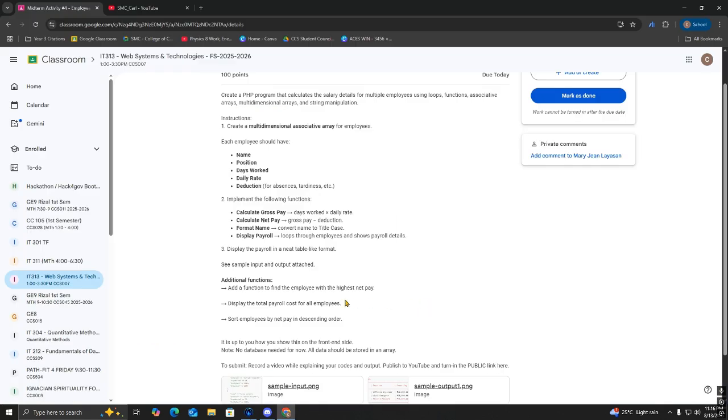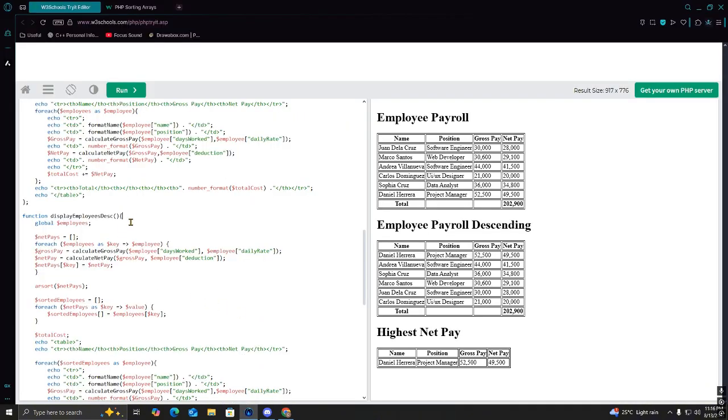And for displaying the employees in descending order according to their net pay, we made another array to store the employees' net pay, each of their net pay in the array.